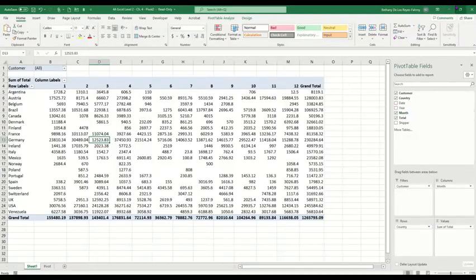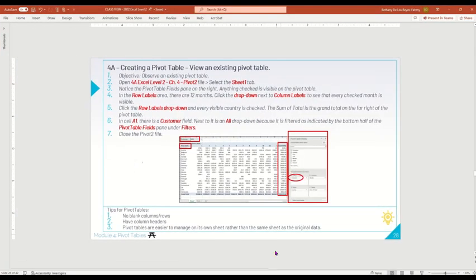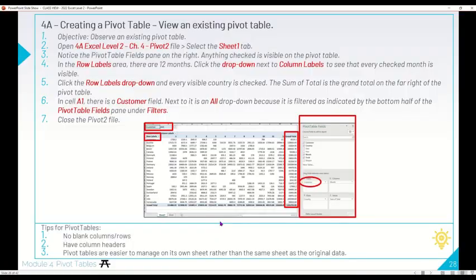And to check that out, we are going to go ahead and close out the current exercise file. No need to save unless you want to. And we're going to build it out from scratch. Before we do, I want to point out just some tips for success specifically with pivot tables.